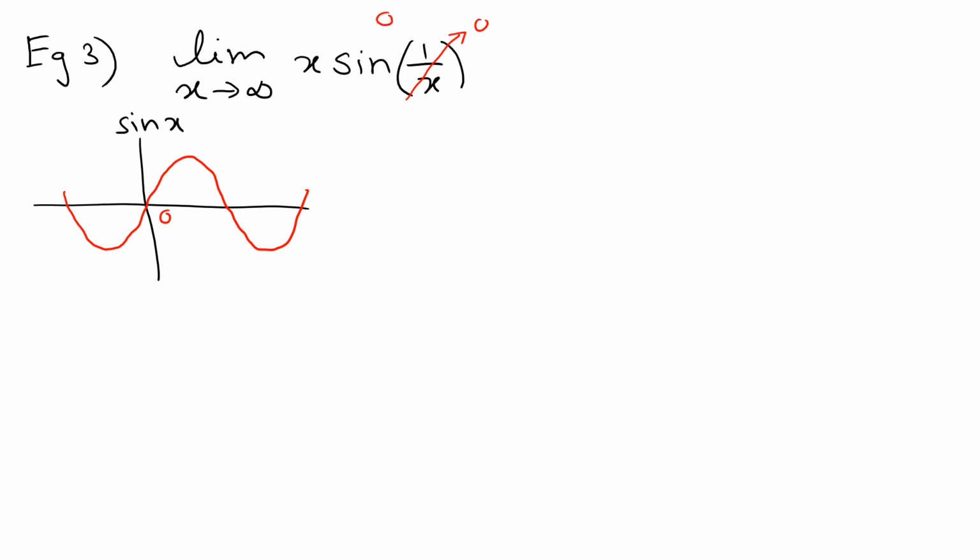And then x goes to infinity, so it's again an infinity times 0 problem. As before, we're going to bring the easier term to the denominator. In this case, the easier term is x. So we're going to leave the sine 1 over x in the numerator and divide the top and bottom by x. When you divide the top and bottom by x, the x gets cancelled in the numerator, and it's going to be 1 over x in the denominator. So that's what happened.